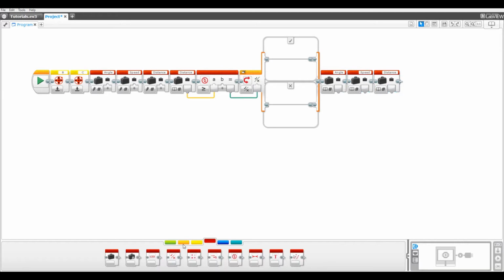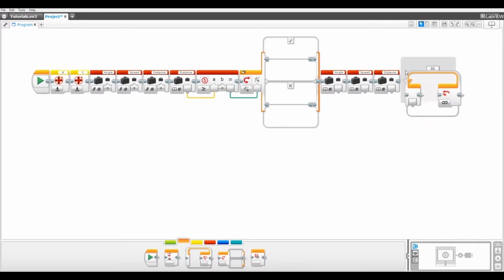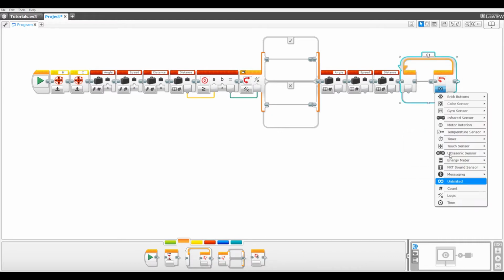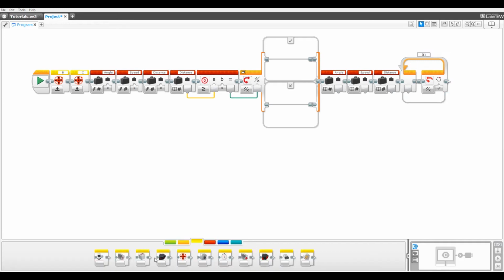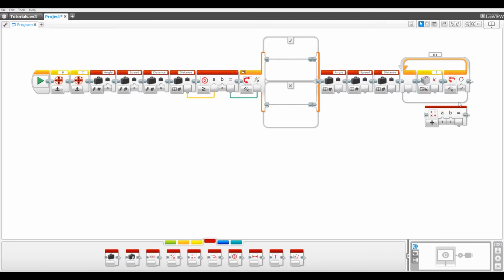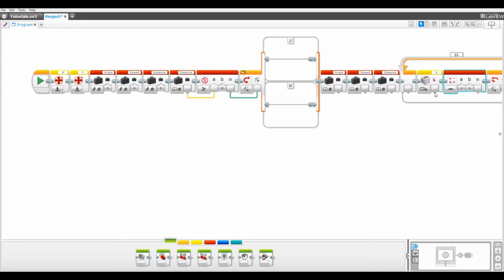After that, drag out a loop from flow control and set it to logic. Next, drag out a gyro sensor block and a math block. Set the gyro sensor's port to whatever your gyro sensor is plugged into on your EV3 brick. Then set the math block to subtract. Drag the data wire from the gyro sensor block and put it into the B port on the math block. Now drag the data wire from the angle variable into the A port on the math block.